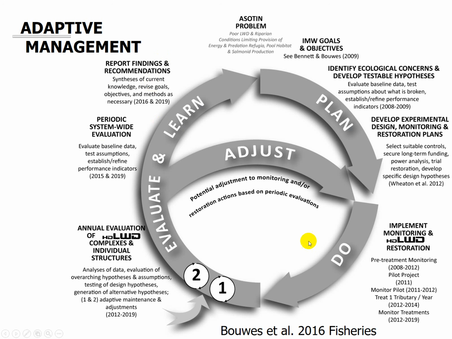So this is an example, and even though this is an example in the context of an intensively monitored watershed, which Steve talked about, where the IMW and the monitoring, all that can be quite expensive, what we're trying to argue is that the actual implementation of adaptive management can be done really, really cheaply.